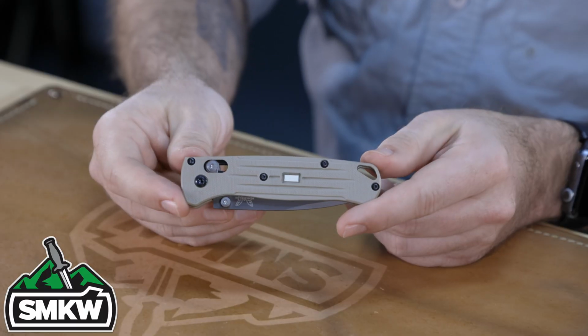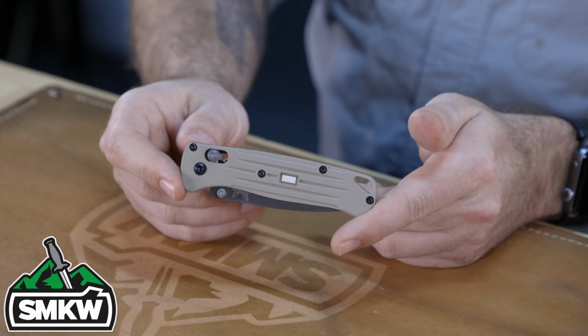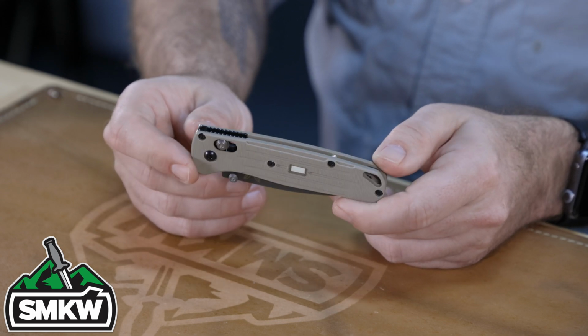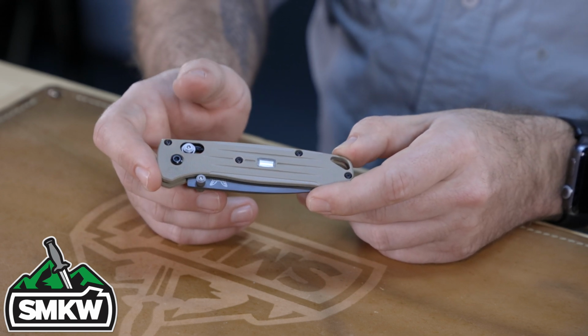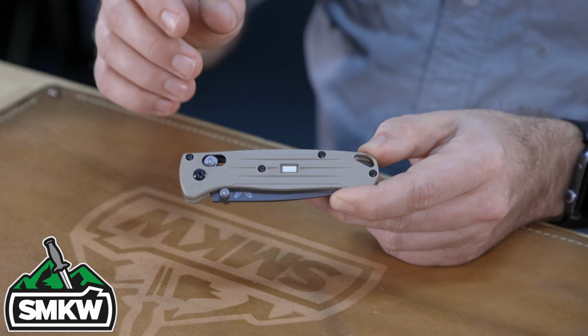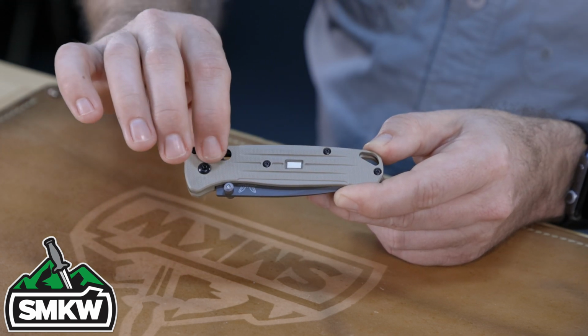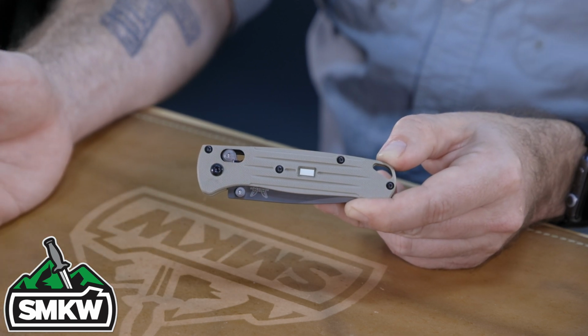Now, when it comes to their custom products for their knives, you'll notice this is a traditional Benchmade bug out. And we have outfitted through our custom shop one of our regular Benchmade bug outs here. This one's coming in at a total of $269. I don't think we have it up on our website yet, but we do have this one for sale for $269. That is the original bug out plus the aftermarket scales, the axis lock, and the thumb studs, which all have tritium inserts in them.